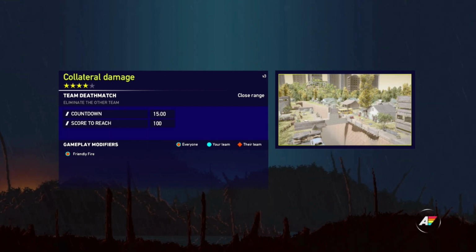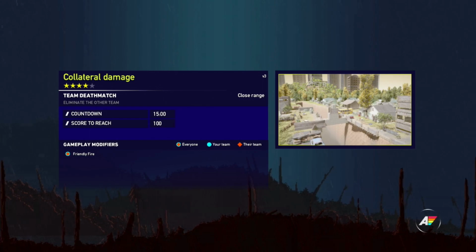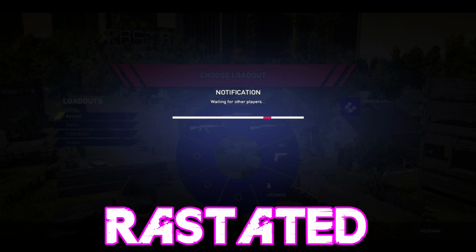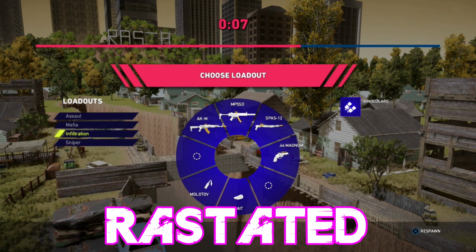Welcome back to another Far Cry 5 team deathmatch video by yours truly, Tinker of Terror. And as always, I'm here to share with y'all maps that I find in the arcade lobby or on my exploration through the arcade library. Today I have a pretty fun and cool map that I found recently called Collateral Damage, created by none other than Rasted, I believe it's pronounced. Sorry if I'm butchering your name.